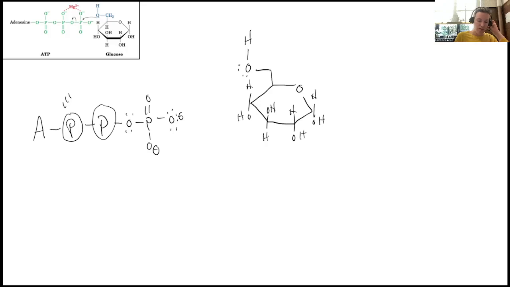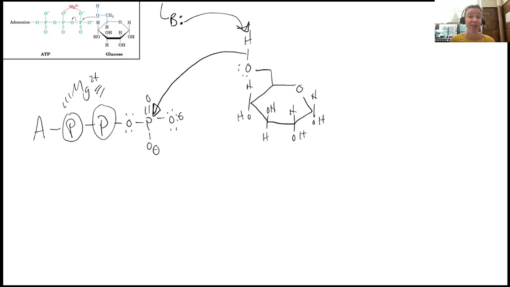Okay, folks. So in this mechanism, what's going to happen is that a base from the enzyme is going to first abstract the proton from this OH group here. Let's recall, OH is going to be a weaker nucleophile than O-. Then that nucleophile, O-, is going to attack the biochemist's favorite electrophile, that thing that looks like a carbonyl carbon, which is the phosphate in this case.